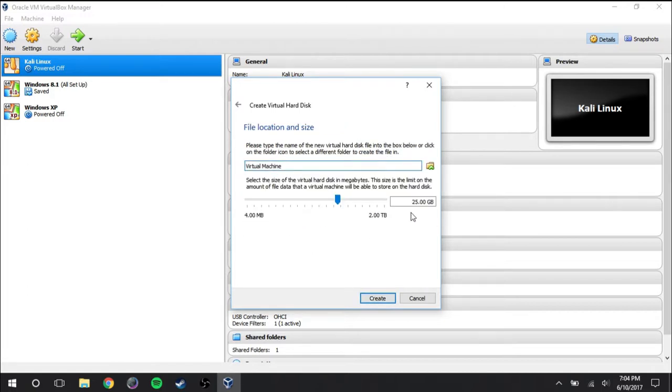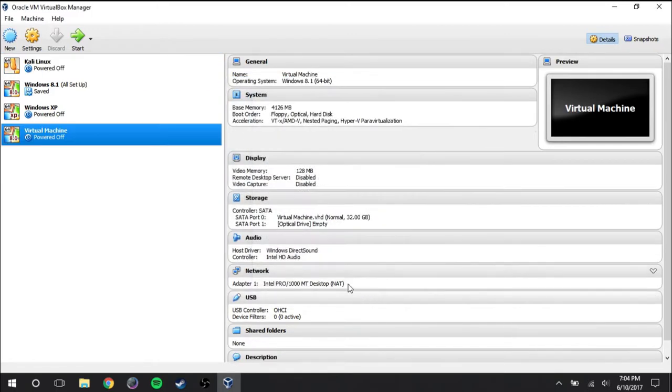So you can do whatever. I'd personally recommend 32 gigabytes, and I'm going to do that for the sake of this video. 32 GB. Make sure you have GB at the end, because otherwise it will be 32 megabytes and your virtual machine will not be able to run. So once you click Create, you're going to see this. It's going to say Powered Off. It's got the little Windows logo, and it's going to say all of this.